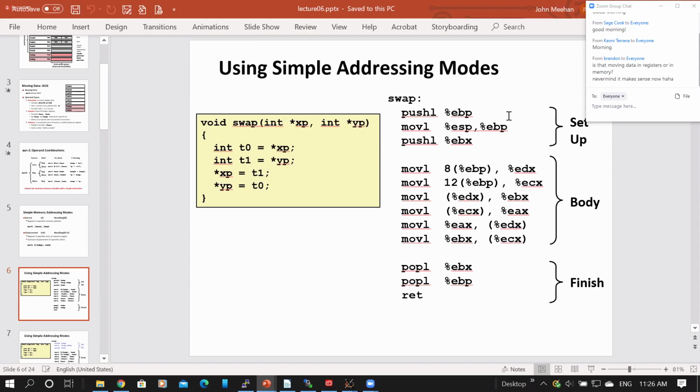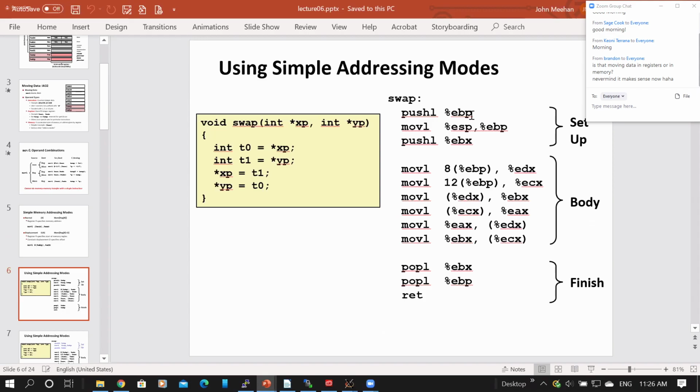The 32-bit C calling conventions for calling the function are mapped onto the architecture of the Intel computer by a set of conventions that we use. And all the compilers that compile C programs use this same set of conventions for mapping a C function call onto the architecture. First thing we do is we save a base pointer register on the stack.